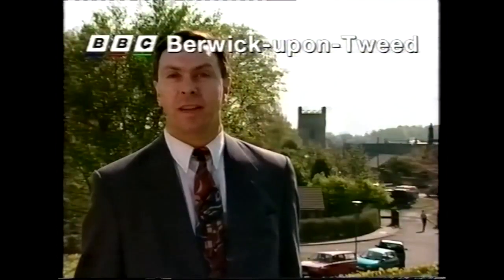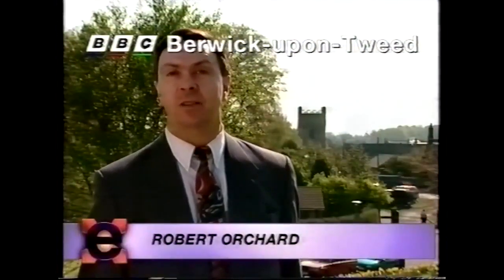Good morning, David. Well, we're in the picturesque market town of Alnwick, where the count is going on, and the Liberal Democrats are confident that their record tally of seats is going to be increased when Alan Beith, their deputy leader, holds this seat quite comfortably. The declaration, the count going on in the school behind me, we expect outside in about an hour's time. They're confident that he'll hold that seat. The tactical voting that Peter Snow was talking about has been giving Alan Beith majorities here with Labour support for some time. He's expecting the Labour vote to go up, but it looks as if the Tories may be pushed into third place.